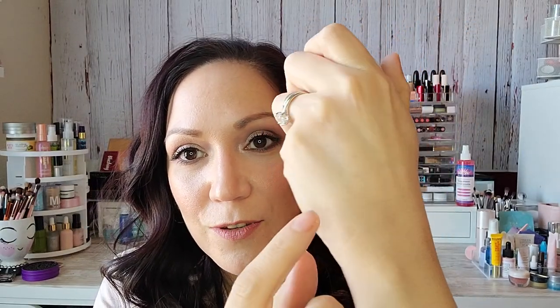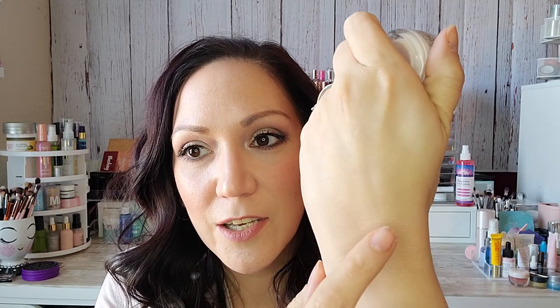A very good dupe for this is the L'Oreal Magic Perfecting Base. I was actually using this one before I got the Clarins one and they are super similar in color and texture. They look identical. I press this into my skin and you can just see how small the little lines on my hand are compared to the other side by doing that. I love the Clarins one and I love both of them equally. I got the Clarins in a Boxycharm — if I hadn't, I would continue to use the L'Oreal one. I have them both, so I use them both.